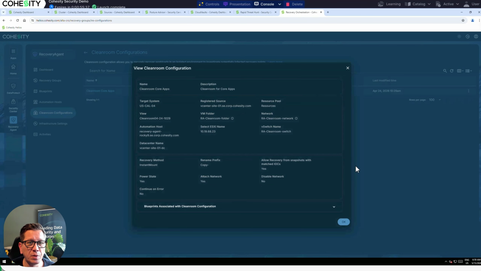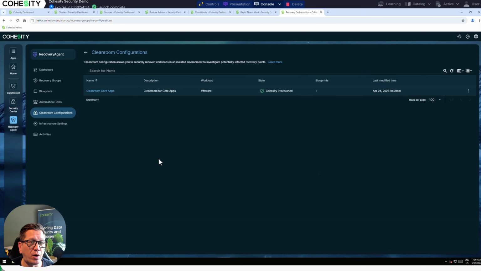A clean room defines the resources for compute and networking running in an isolated environment for us to run our recovery scenarios automatically. We can also define which methodology we want to use for restoring data. In this case, we're using instant mounts so that we can very easily spin up different variations of workloads without moving any actual data, which usually saves on time, and also scanning the recovered instances for indicators of compromise.